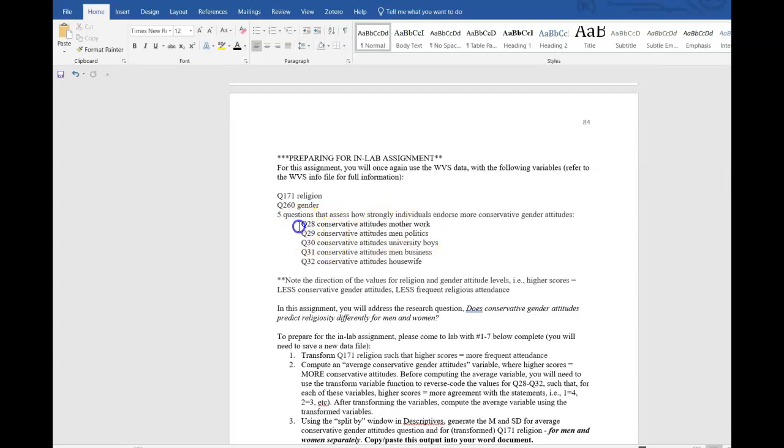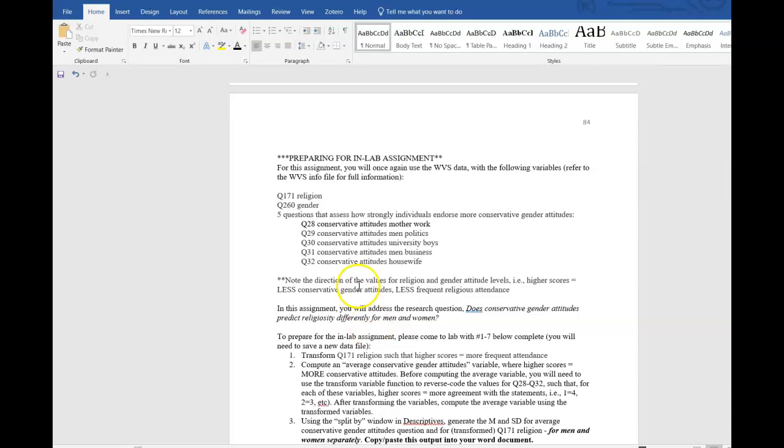You can, and should, refer to the survey info file for full details about these questions and the response scale, etc. You can also look at the file to note that the direction of the values for religion and the conservative gender attitudes are such that higher scores mean less of the construct, right? So higher scores on the religion variable mean less frequent attendance, and similar for the conservative gender attitudes variables. Higher scores mean less conservative gender attitudes, like they agree less with those questions.